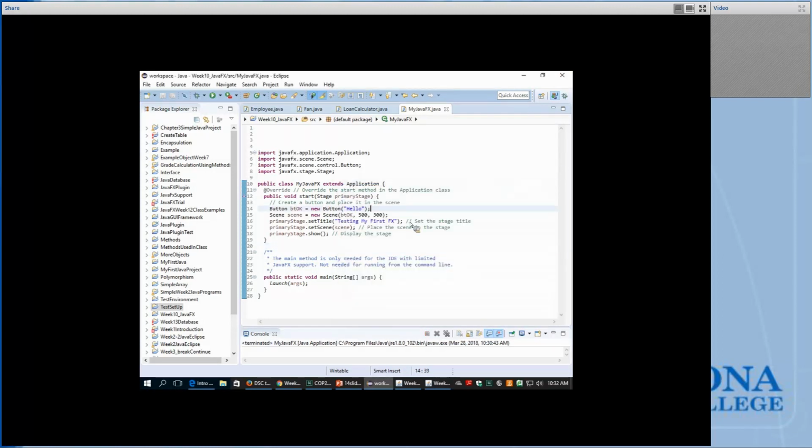Also, if I do not remember this set scene that we have, it would also take in one argument. Remember how you can have multiple overloaded methods? So this new scene, these are actually constructors, because you're saying new scene and passing in one.